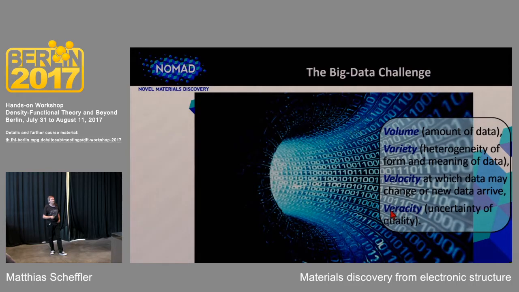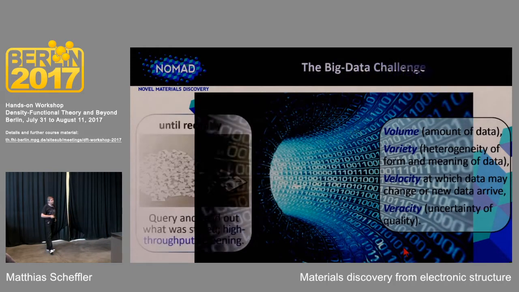Veracity is another thing. Veracity is what computer science calls the uncertainty or the quality of data. We usually call this in our field verification and validation. This again will be part of these lectures. I think Stefan Coutinier in particular will address this, and I think also Volker Blum will address this a little bit. You want to know the accuracy of your calculations. Some calculation may be good for some quantity, but with this basis set maybe not good enough for another quantity. Understanding this is a key issue.